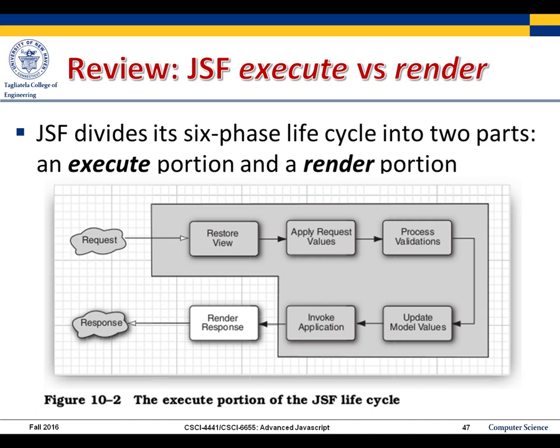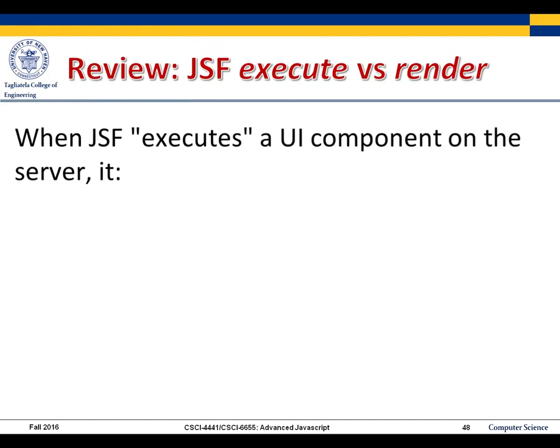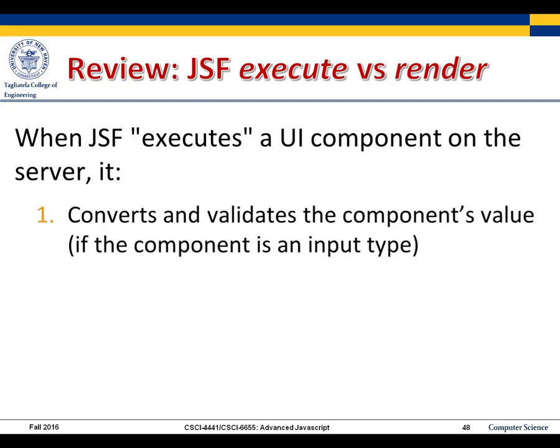The dark, shaded part there is what's called the execute portion, and then the rest is the render part. So you're going to see this come up here. What we mean by this is, when JSF executes one of these UI components, which is the button or the link or the input text or whatever, on the server, what it's really doing is converting and validating, as I just said.